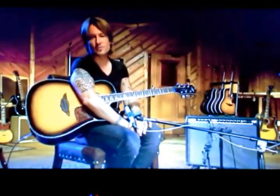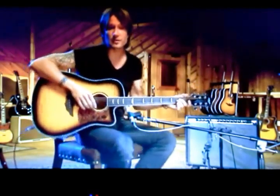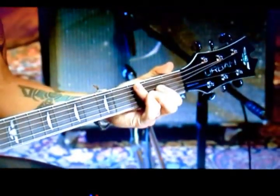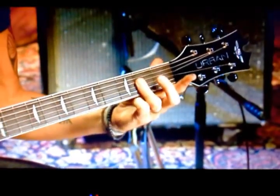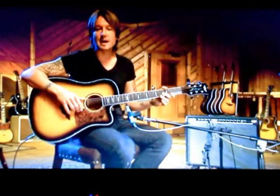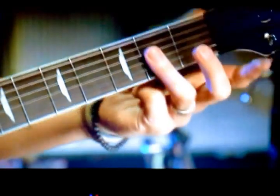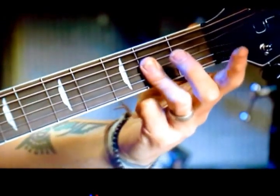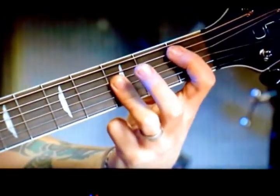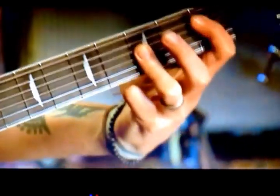Now, let's pull the same type of shift we used to turn our open E chord into a bar chord. Instead of using your first three fingers for A, these fingers here, you press down on those same three strings with your third finger, meaning this. Using your first finger as our bar, we can now move the shape all over the neck. So here's your A chord played with the third finger. And this is where you use your first finger to make the bar. And again, if you start moving that all the way up, you're making different chords every time.